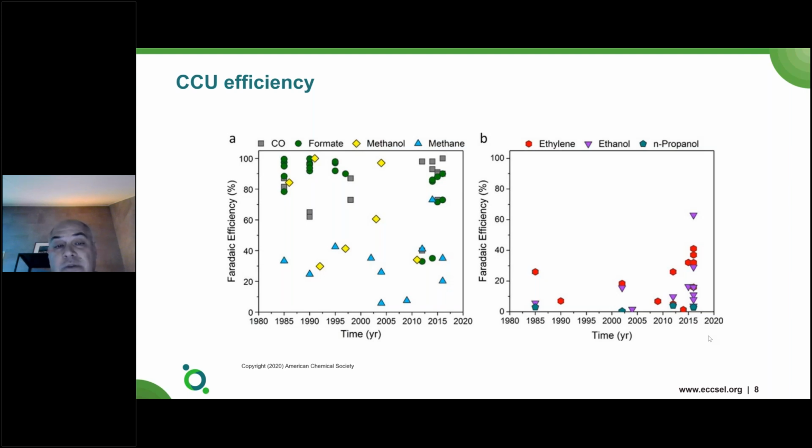In which with formate, for instance, you might make hydrogen and formate, and hydrogen is easily separated because it's gaseous and formate is in the liquid phase. So you can easily separate them, or at least you have the opportunity to do downstream processing, which is much easier than if you have a soup of molecules, which you also get. So current efficiency is important when you go into this value chain and evaluate technologies.